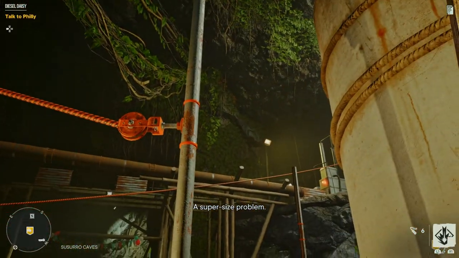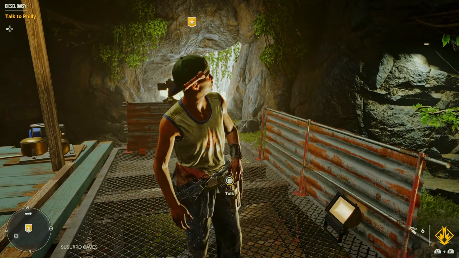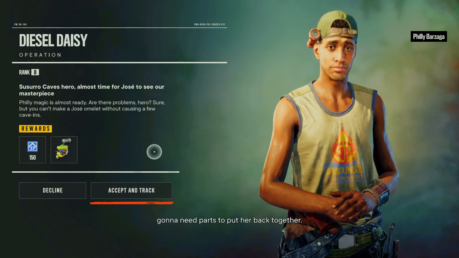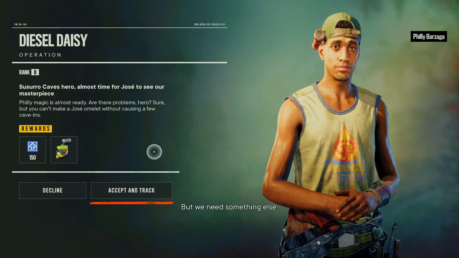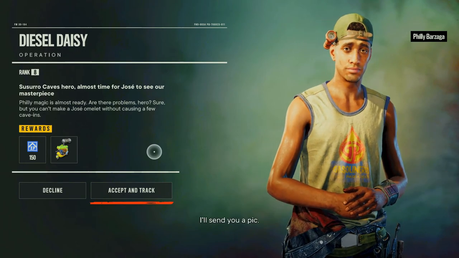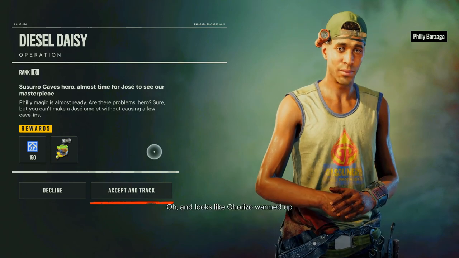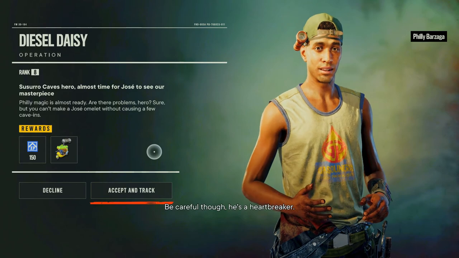No. Got a problem! A supersized problem! What happened? Oh. The Binga! Daisy blew her top! Hito! We're gonna need parts to put her back together. First, a special circuit board. You can only get them off oil platforms. No problem for you. But we need something else. It's at the croc farm I used to go to. I'll send you a pic. You will know it when you see it. The pizza de resistance. The pizza. Oh, looks like chorizo warm up to you, eh? That's a good sign, Hito. You don't trust easy. Be careful, though.